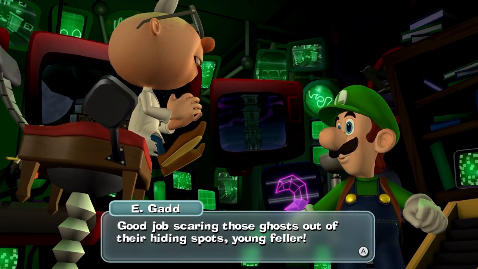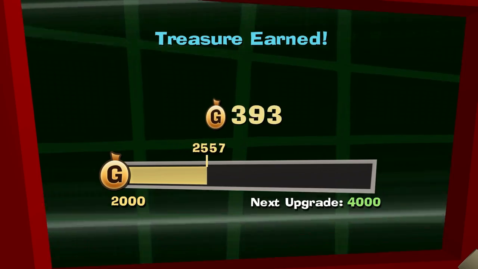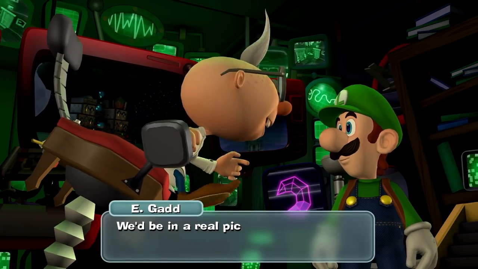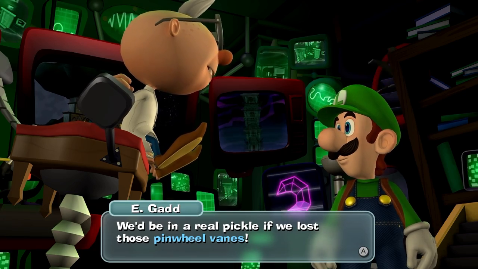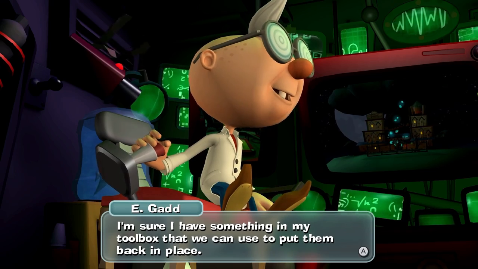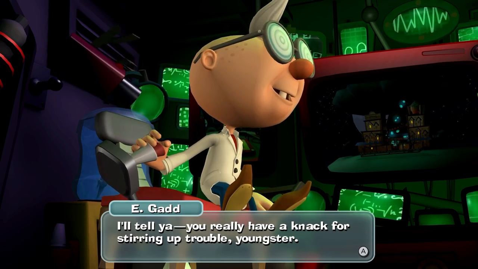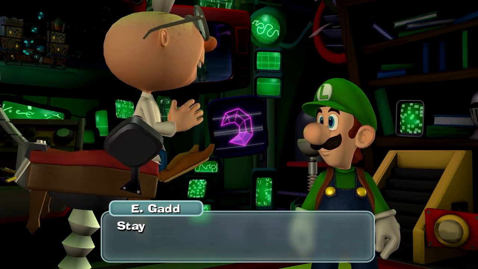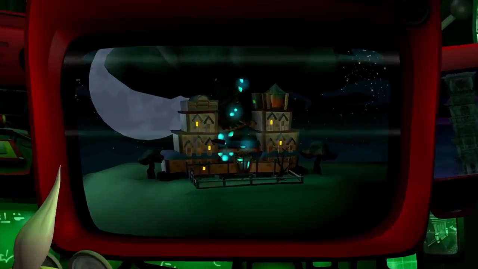Good job scaring those ghosts out of the hiding spots, young fella. Hello. We'd be in a real pickle if we were lost those pinwheel vanes. I'm sure I have something in my toolbox that we can use to put them back in place. I'll tell ya, you really have a knack for stirring up trouble, youngster. Why don't you do it instead? You haven't even reached a hollow tree, and the ghosts are already giving you a hard time. Stay strong, my boy. We'll have that dark moon back in the sky before you know it. In your dreams.